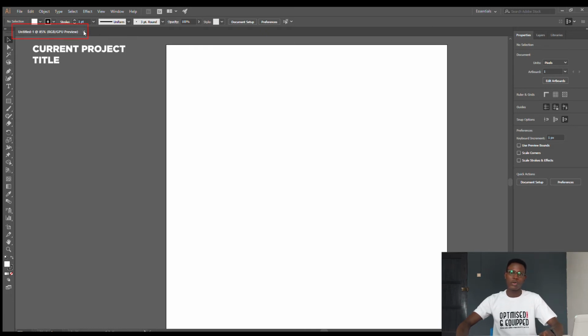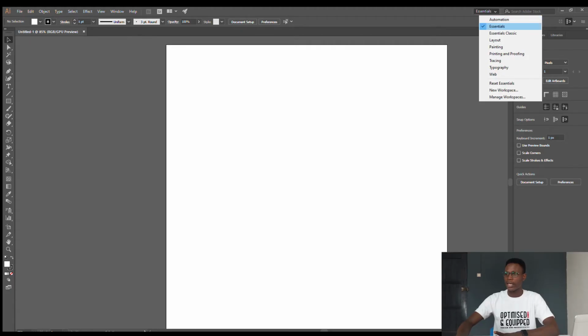So this is how you know which document you're working on. And then on my far right, where my cursor is right now, this is the extensions toolbar. This is where you find all the extensions, the properties, layers, library, and everything you need to work with in Illustrator. Now, please don't be upset or scared when you don't have exactly what I have on my screen. All you need to do is follow the procedure I've given you or the document you've been provided with to really access these things.